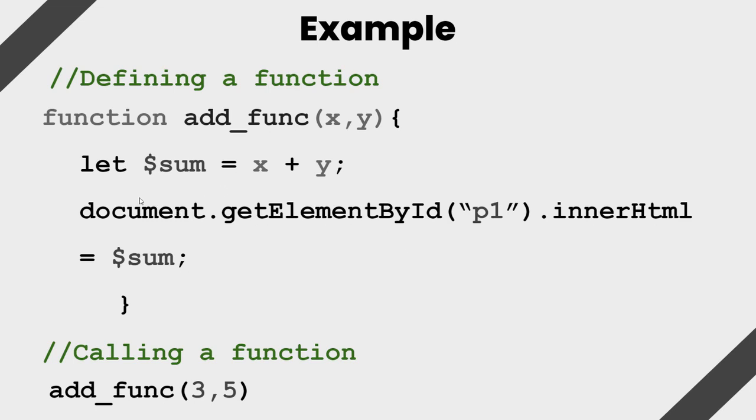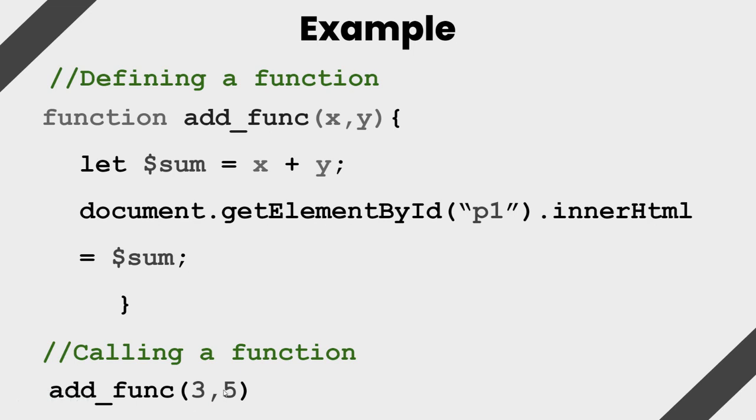Now, leaving the definition of a function, let's go to the calling of a function. You can see here that what we need to call a function is very, very brief and straightforward. We have our function name here, add underscore func, which we have in the definition too. I made mention that the parenthesis is always important, even when you don't have any argument. Looking at this now, we have two arguments here, 3 and 5.